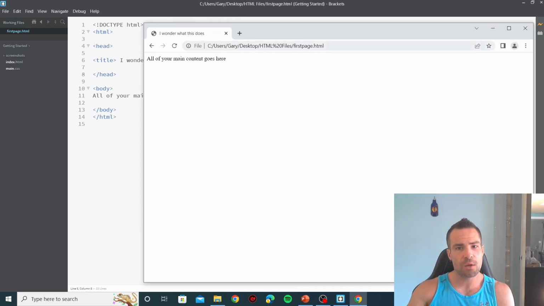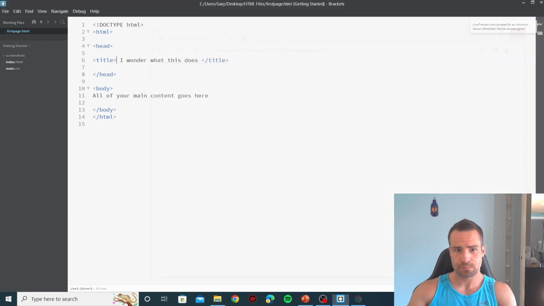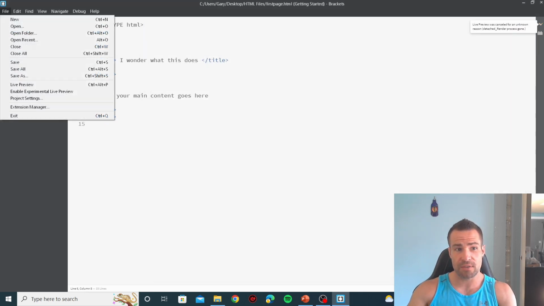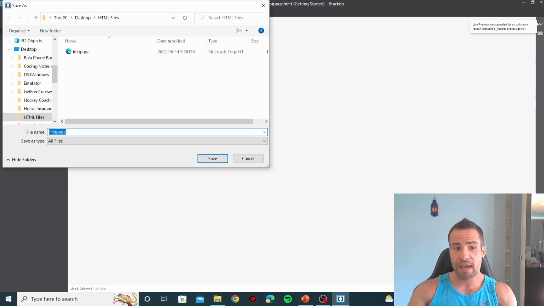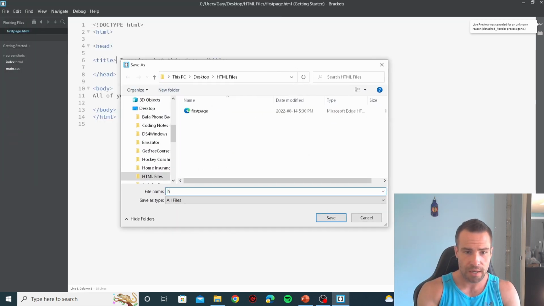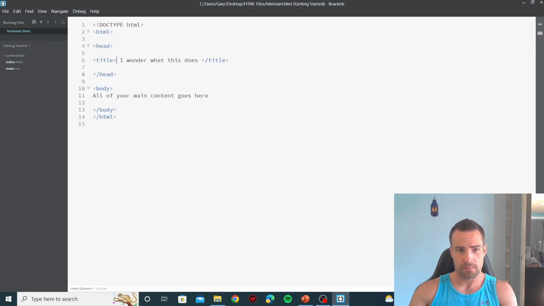Now, the trick that I wanted to show you is we can now save this, save it as. So I want to save it as a unique page here, its own page. And I'm going to call it HTML start. And I'm going to add .html, and I'm going to save it. Now, why I like to do this is because every page you're starting, whether you're learning tags or actually developing a web page, they need to have these.